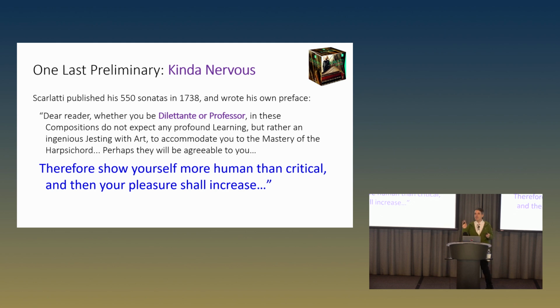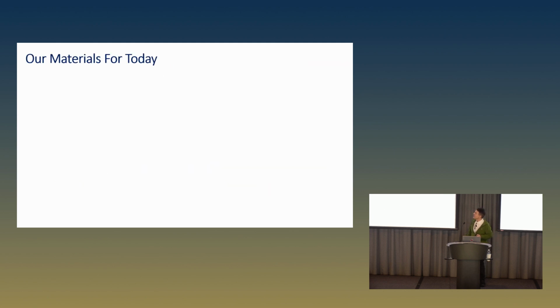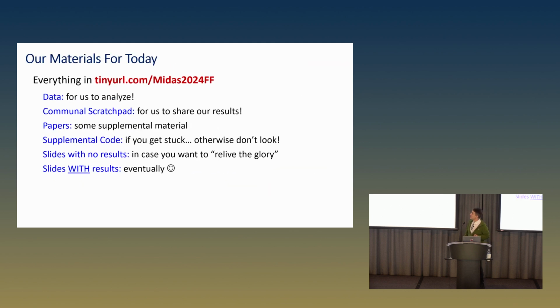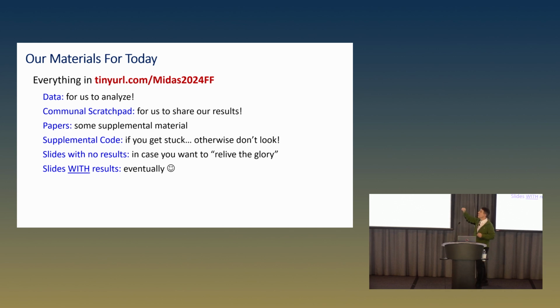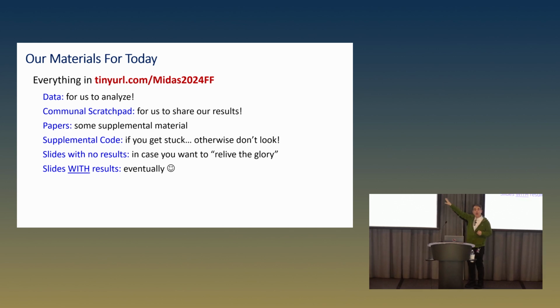I am a bit nervous. I've never done this before, and I can prove it when we look at the data. These are our materials. If you didn't get the preparatory material, go there now, tiny URL dash 2024FF. All of the data for us is there, and I'll go there in a minute. There's going to be a communal scratch pad. I'll put that up, and anyone who gets a result they'd like to share, we can all see it in real time. There are also some papers.